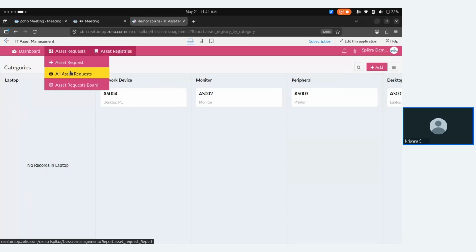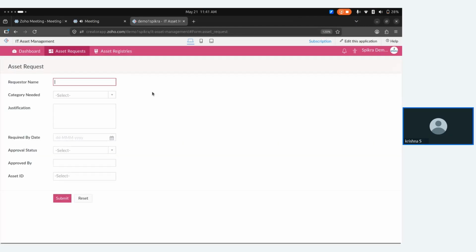And another thing, this asset request will get published in a portal, because you don't want all of your team members to be app users, because that will increase your total Zoho Creator cost.